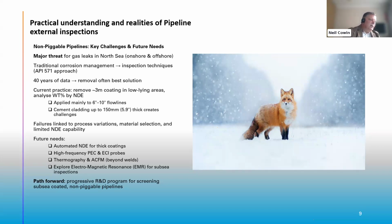And I take your point on crack tools. In my time in the industry, everybody's pushed and advanced them. So we've had to go with MFL, people talking about high resolution UT tools. I am coming across now people using acoustic resonance, which can pick up these kind of defects. And it's hard to define them, be it whether they were manufacturing or installation issues, or they've happened actually in service, which you can maybe define by where it is in the positioning around the cylinder of a pipeline.